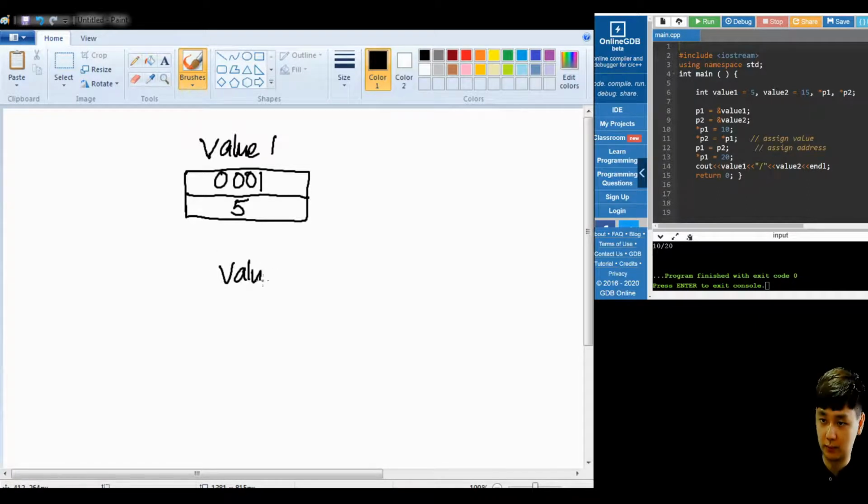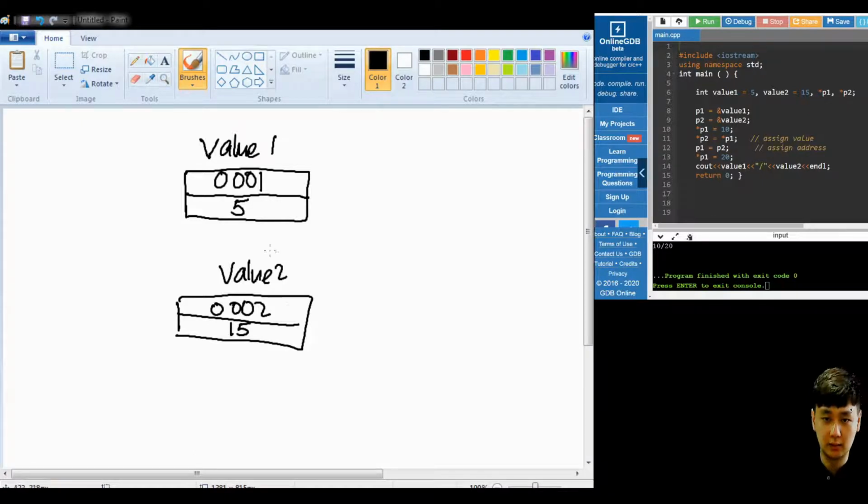We have this value 2, address 0002, value 15. Then look at line 8. We are using this pointer P1 pointing to this value 1.